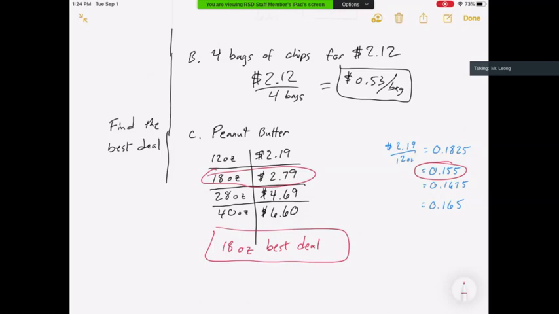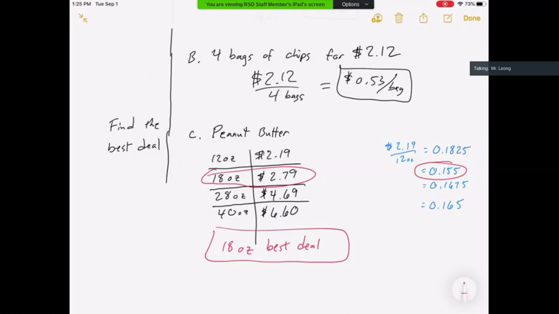Now, you might say, well, I just want a lot of peanut butter, so I'll buy the biggest one. Okay, that's fine, right? But the biggest one's not always the cheapest. Sometimes the other ones are on sale, so you have to look at it. If you ever go shopping with your parents, you'll see they list the per ounce price on most things, so you can comparison shop. That's what you're trying to do here. You're trying to figure out the best deal, right?